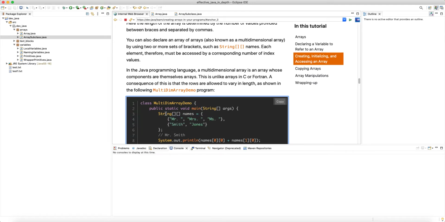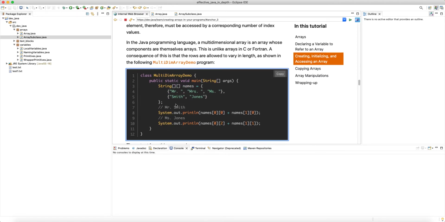That's how Java handles this, and that's the reason that each element can be an array and the length is not necessarily the same. So there is no restriction that if I have a two-dimensional array, it has to be a square dimension, which means all the elements have to have the same dimension. Java doesn't have this restriction. That's just because the way Java treats two-dimensional arrays or multi-dimensional arrays is that each element by itself is a reference to, or a pointer to, another array, right?